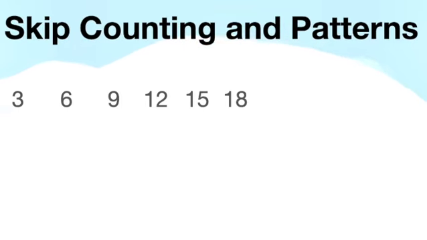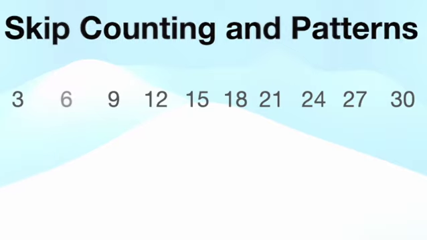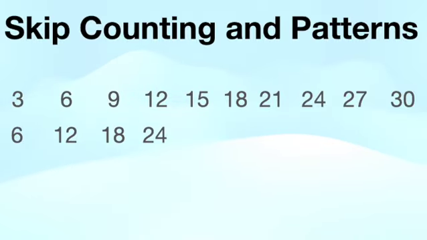3, 6, 9, 12, 15, 18, 21, 24, 27, and 30. There are several songs on the internet that can help you memorize those. Those are great songs. But then as you move from your 3s to your 6s, because 3 times 2 is 6, just like 4 times 2 is 8 and 2 times 2 is 4, when you double it, you use every other one of the previous one. So for instance, every other 3 is a 6: 6, 12, 18, 24, 30. That's easy to get the first 5. And then the ones digit pattern is how you can work to get the final 5.